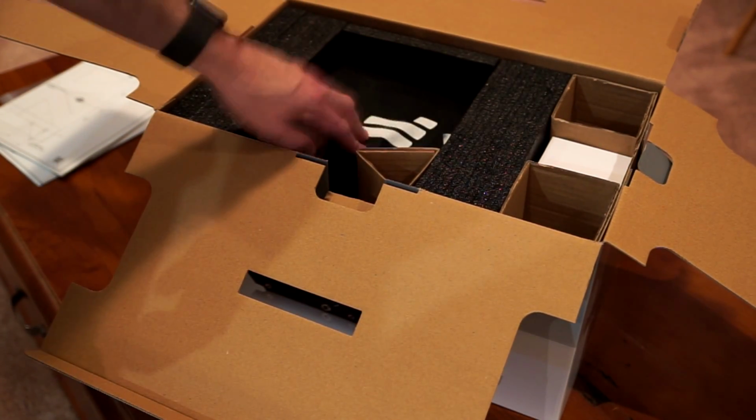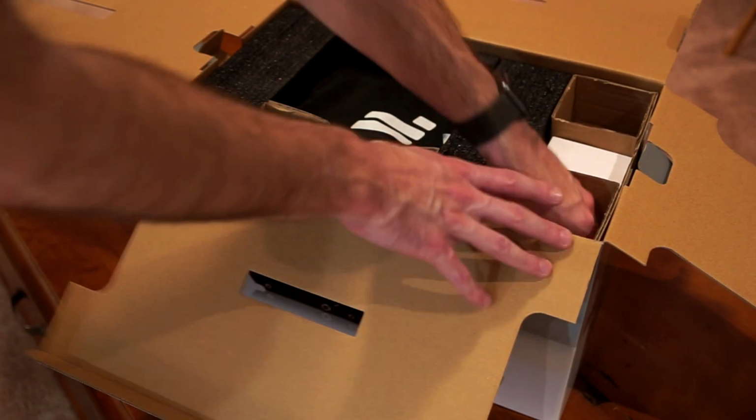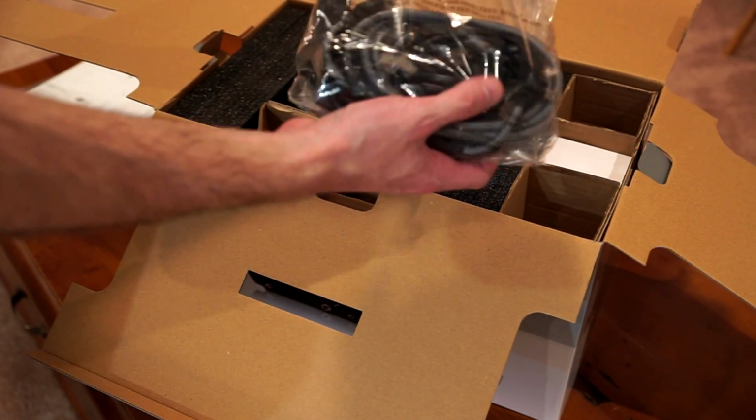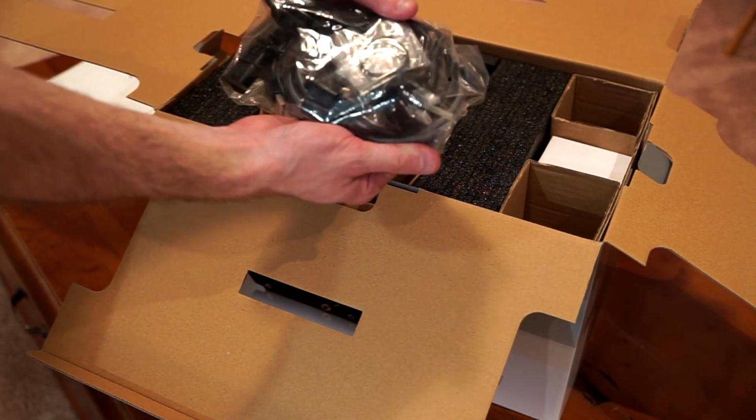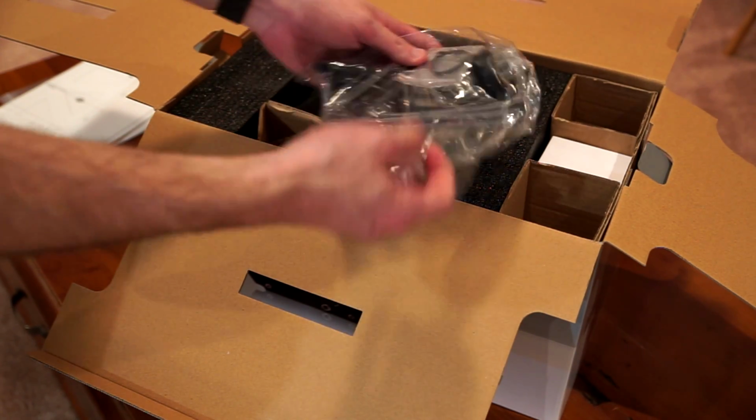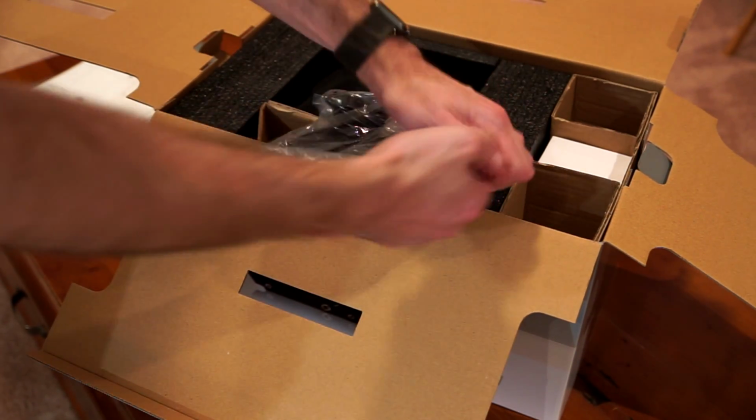The unit itself looks like it's in a nice bag, but we'll quickly grab this. So we've got a power adapter here, and it is an Australian plug on the end, which is nice. We've got what looks like, we'll just tear this bag open.